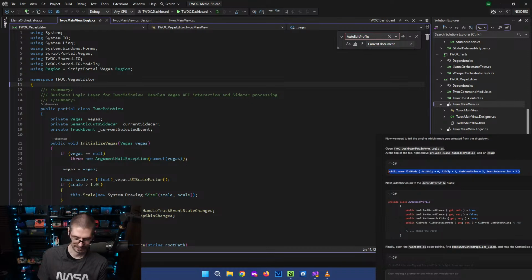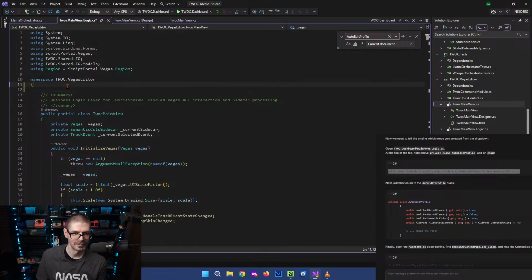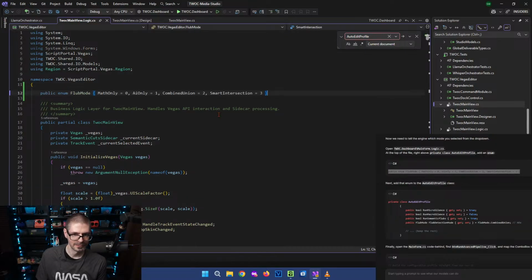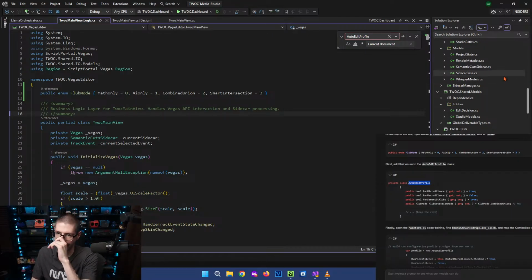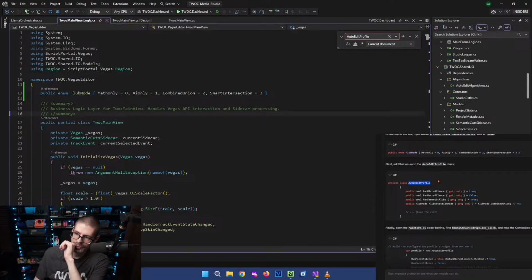Flub mode. I think you can add it there. Auto edit profile. Doesn't tell me where it is.